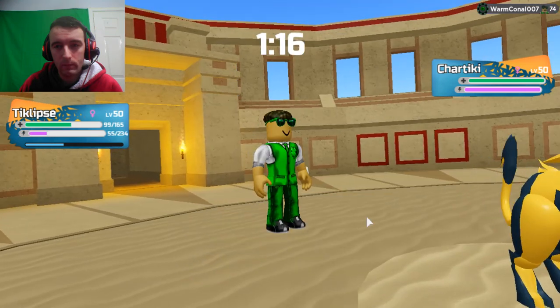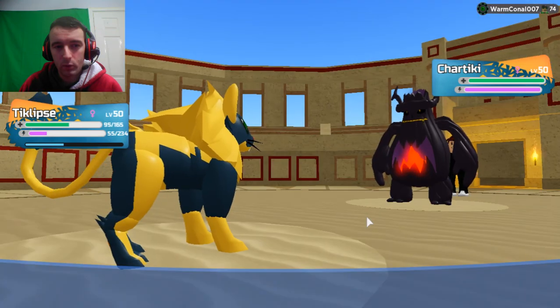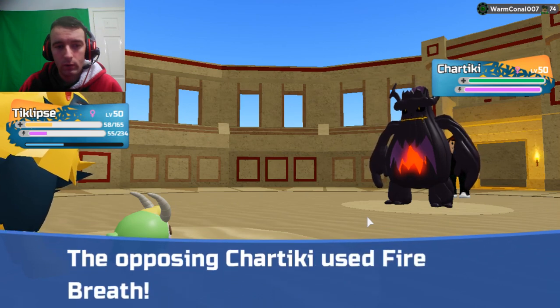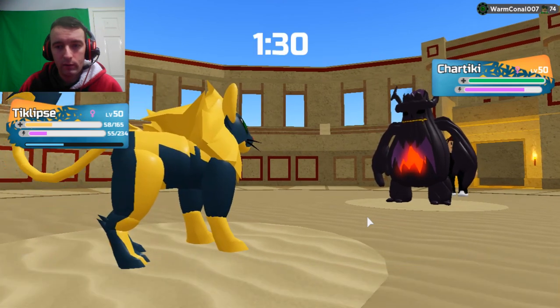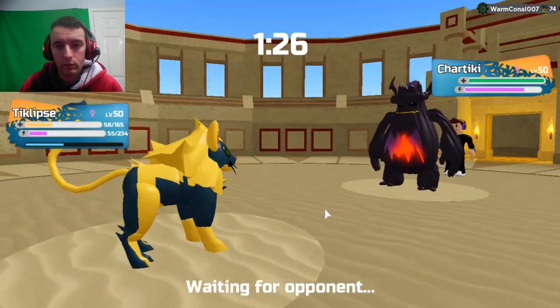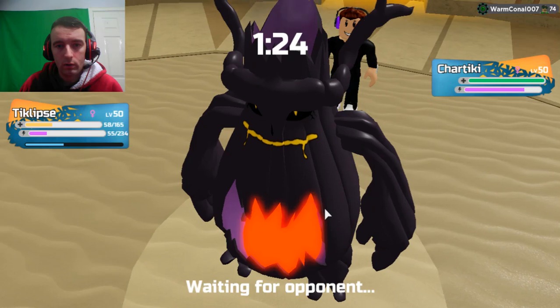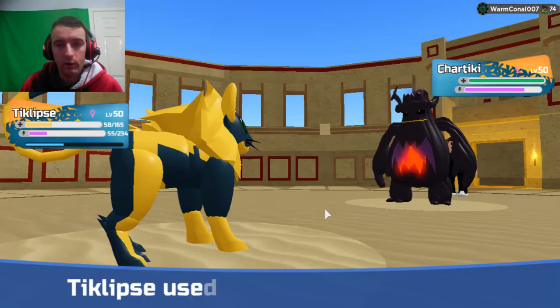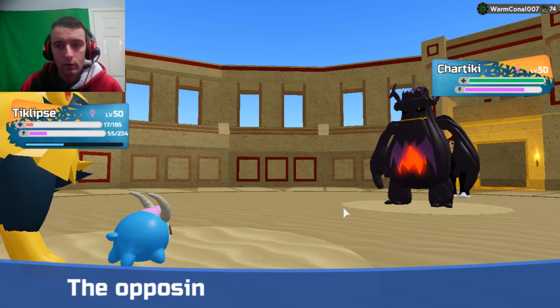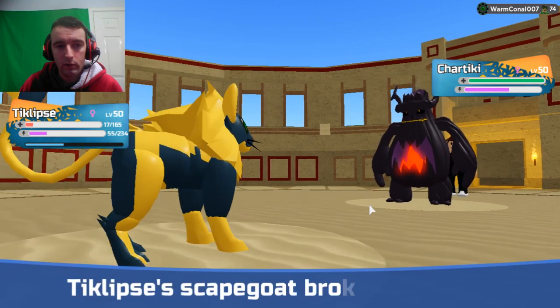Guess I scapegoat here. It's probably my best play. Just for Fire Breath. I'm happy enough to drop his energy down. He swaps out, it gives me a rest. He needs to keep pressing on me here. Or life drain. Oosh.